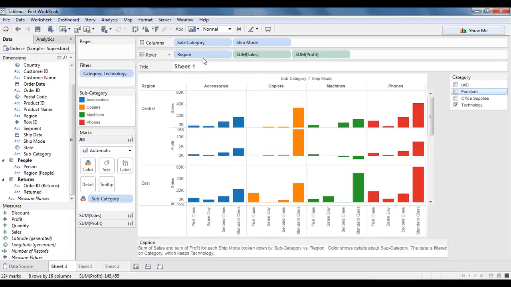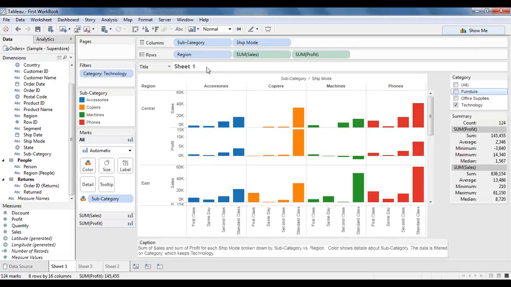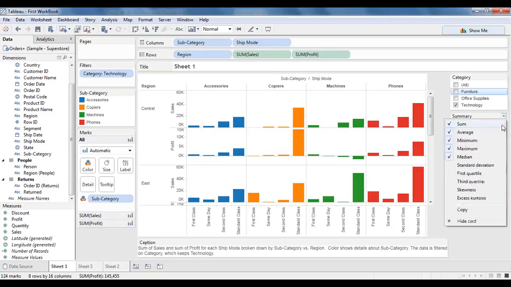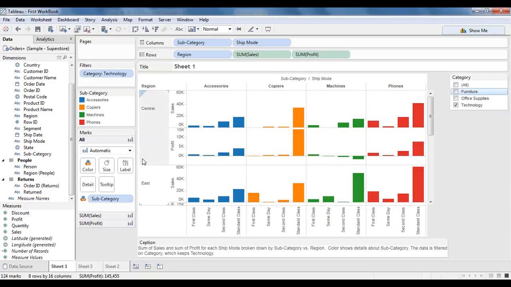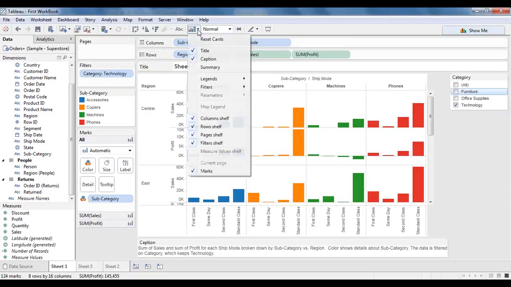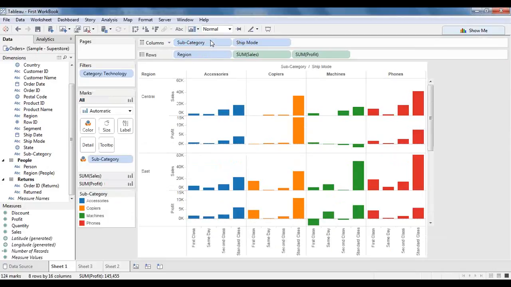There is a caption and there is a summary. The summary will have all the summary about the sheet. You can hide the cards if you don't want them. Like that you can manage. You can reset the field. So this is the default sheet.